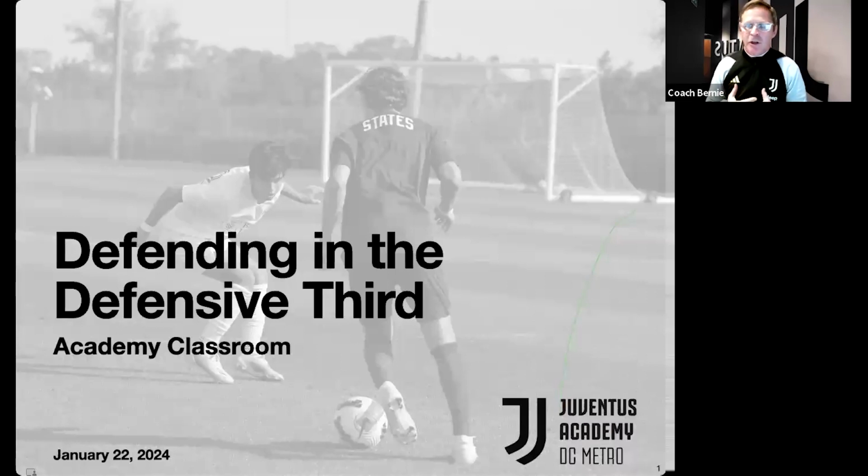Most of the principles we're going to talk about tonight can apply to defending in all parts of the field, but when we get to the part where we're talking about team shape and player reactions and player movements, we're going to really focus on what we look like in the defensive third and how we get back into that shape. We'll talk about individual defending, what we do as individual players. We'll talk about group defending in small numbers, and then how we stitch all that together and what the team looks like as the team defends.